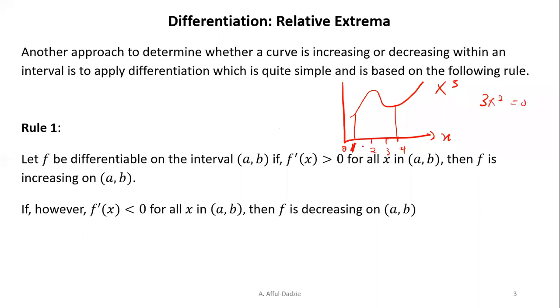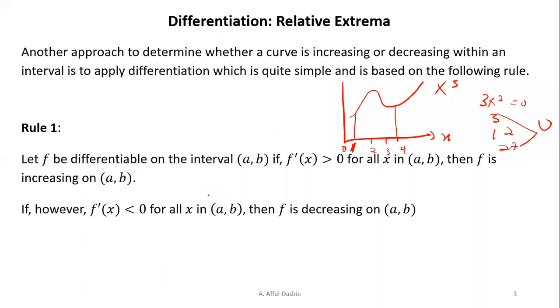Now, if you take each value, so we take 1, substitute it here, and you find the value. This is just a fictitious example anyway. We put 1 into this and it's going to be 3. You put 2 into this, it's 4, and 4 times 3 is 12. You put 3 into this, it's 9, and 9 times 3 is 27. You put all these in, and you notice that all of these are greater than 0.